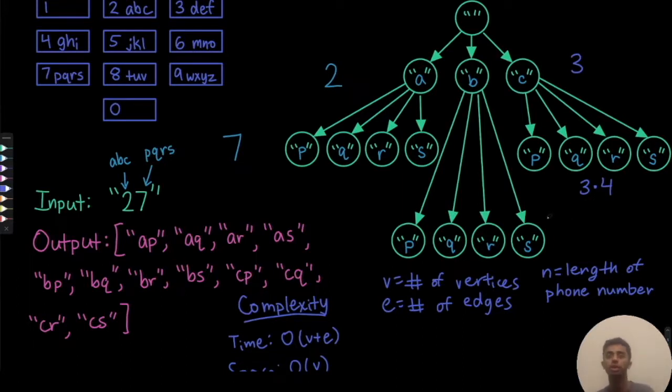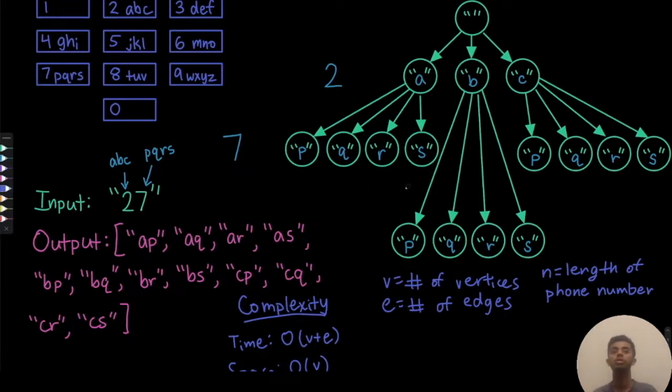So what's important is we are basically multiplying the number of decision options here. You can see this on the left-hand side of the screen where we said that 2, 7 has A, B, C, and then P, Q, R, S. We said that there are 3 options here times 4 options here, which gives us a total of 12. So really, the 3 is just the size of A, B, C, and the 4 is the size of P, Q, R, S. So what we're saying is you're basically multiplying the number of options that correspond to each one of our digits over and over again. That is really where the number of nodes in our graph is coming from.